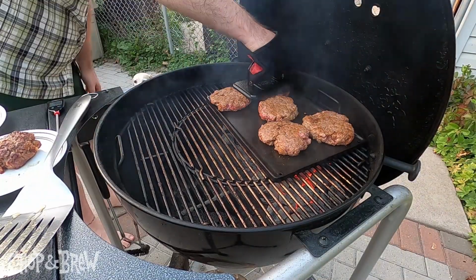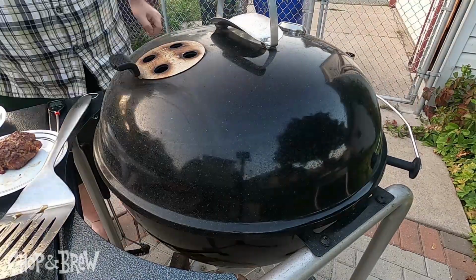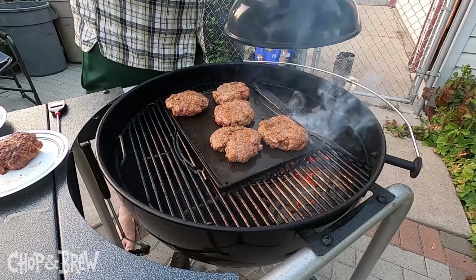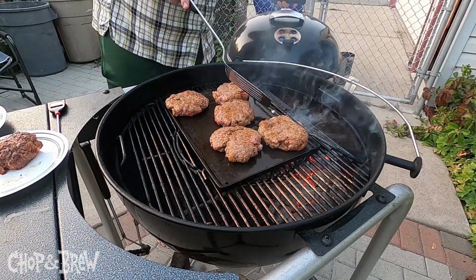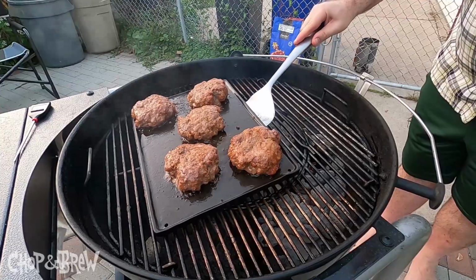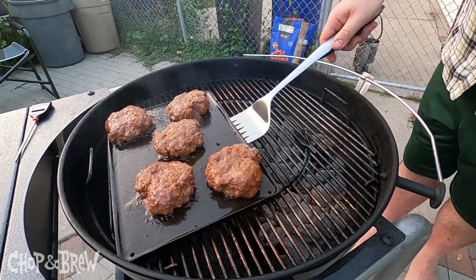It never really happens to both sides that well, but the first side down definitely gets that way. So I press them down, I leave them. I even put a half piece of used apple wood in there to kind of smoke them. I really love a smoked burger. As you're going to see later, the color turned out really red as a mixture of both the smoked paprika, the cayenne, and the smoke influence.